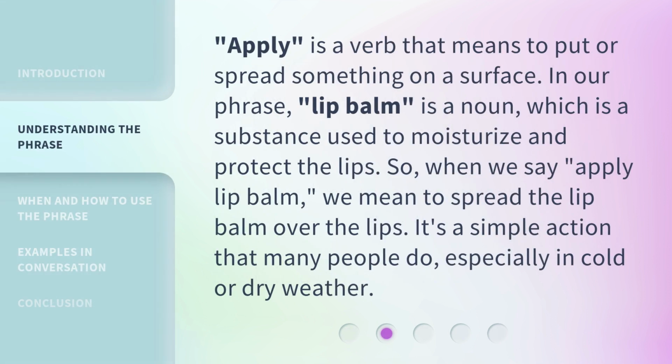Apply is a verb that means to put or spread something on a surface. In our phrase, lip balm is a noun, which is a substance used to moisturize and protect the lips. So, when we say, apply lip balm, we mean to spread the lip balm over the lips. It's a simple action that many people do, especially in cold or dry weather.